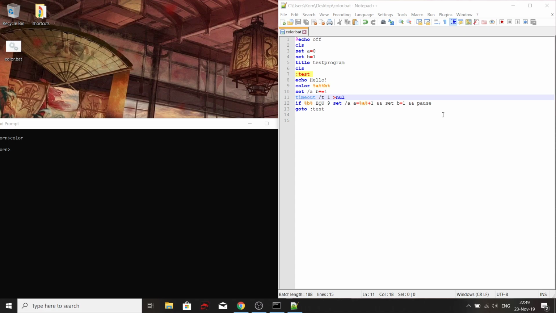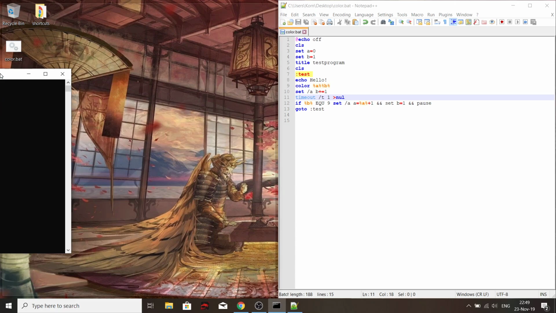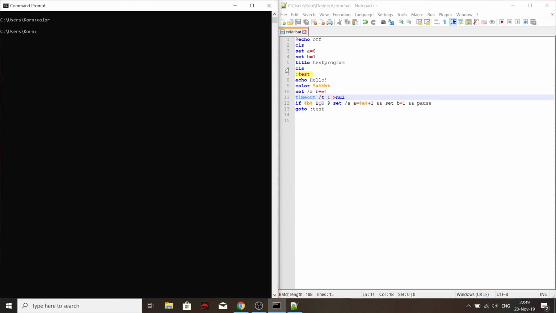So that's it for today. I guess you got to see how I create my program, and this is a pretty advanced program. This is what you do as a batch programming career, and that should be the basics, and the looping and stuff like that should get you well enough on your way to do your own color testing as the project requires. Thank you, and see you next time.